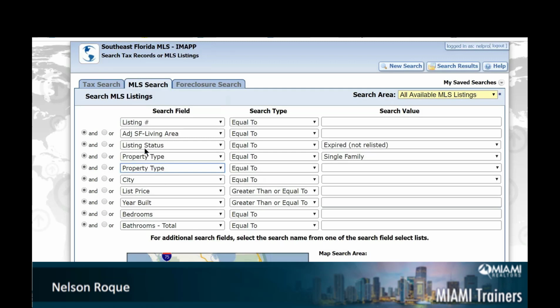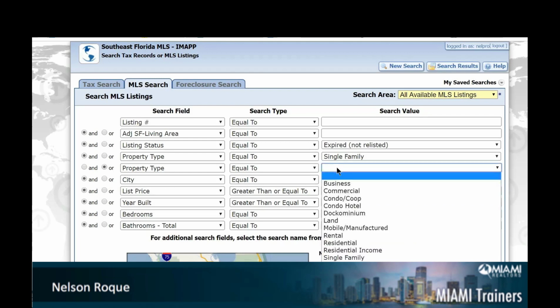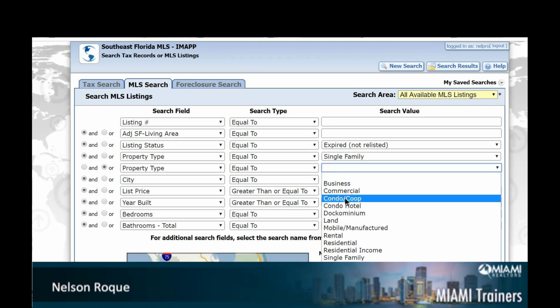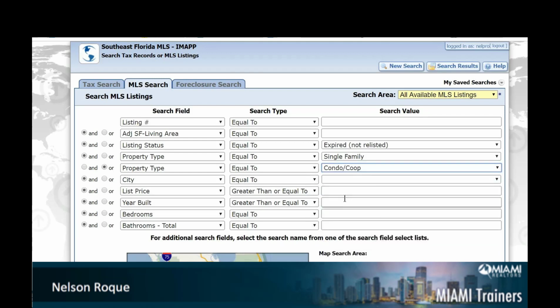See how the same word is one above the other? And this is where you put a little dot where it says what? Or. So that or button works immediately. As soon as you repeat the same word, you can put a little dot, and behold, here it is on your right side. A box has just appeared where you can click and say, hey, let me have my condo and Co-op.